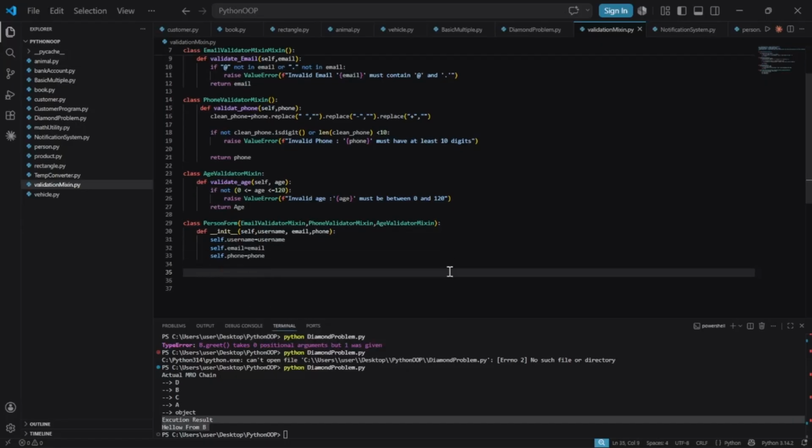Since we have inherited, once we initialize the constructor, it will automatically validate them directly upon object creation.